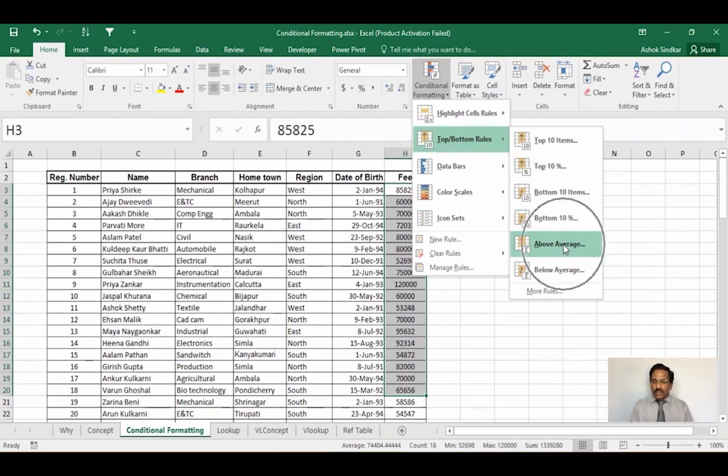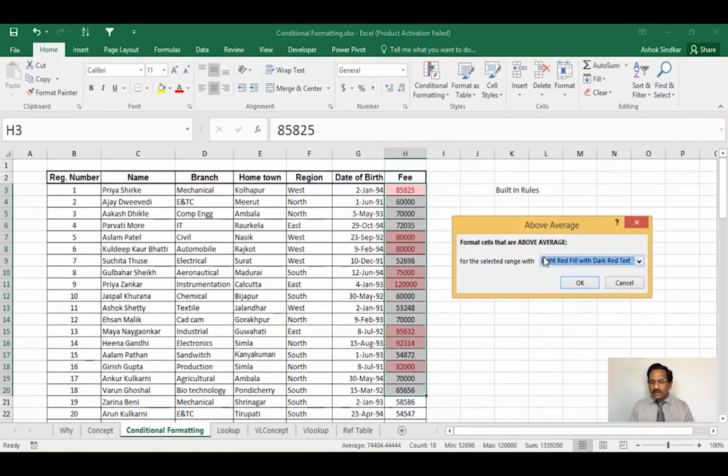Now I'm showing you one more option, that is above average. If I select this, it displays one color, and I select OK here. Now what it will do is check the average of whatever values are there. Here you can see it is displaying the average, 74404, of this selected sale.